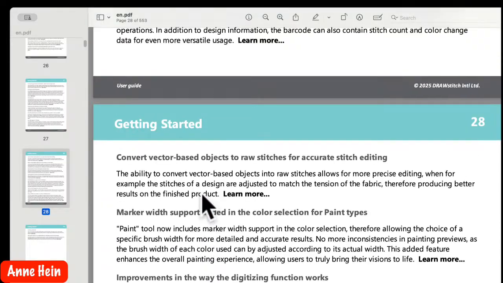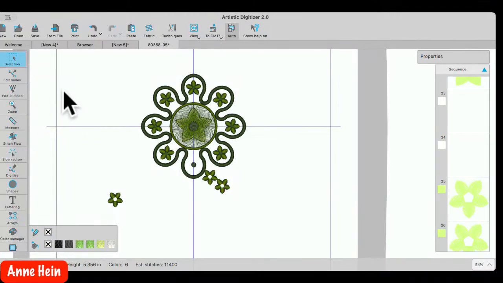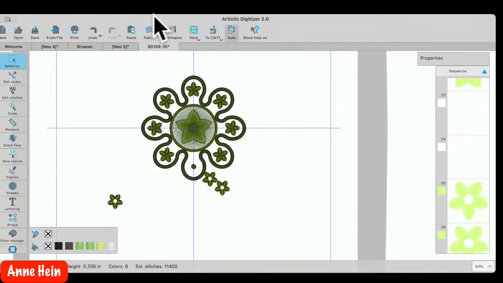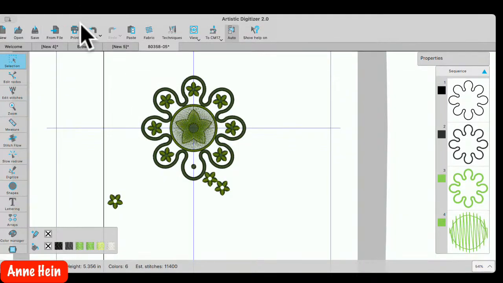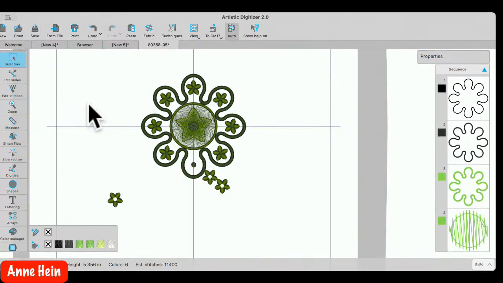But I think if it had one, when we were in here under view, see how when I'm under view, stitches has one, preview has a quick key, full screen has a quick key, but this one does not. So that's where you would have to turn it on and off. You'd have to go up under view and turn it on and off just like that.